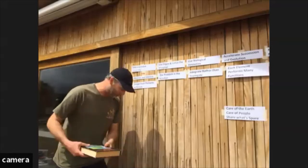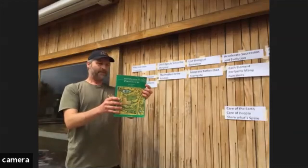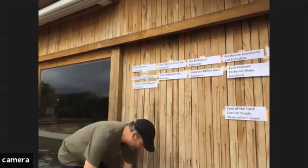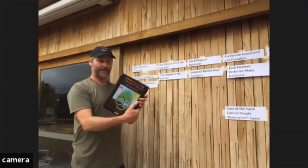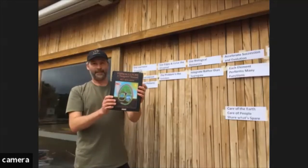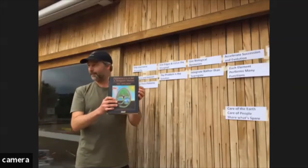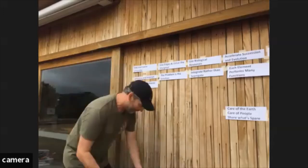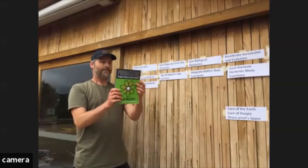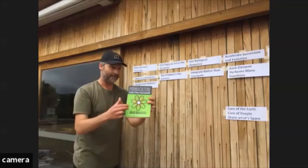So I just want to show you a few books. Bill Mollison and David Holmgren produced Introduction to Permaculture way back in the day, so that was kind of the beginning. And that has led to a lot of different books. This is Bill Mollison's Permaculture Designer's Manual. If you're really mad keen about this stuff, it's not something you'd probably sit down to read in an afternoon, but it's a really good resource. David Holmgren, one of his more recent books, is jam-packed with information. He's a really smart guy.